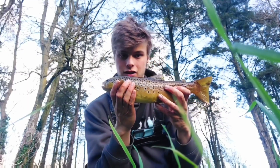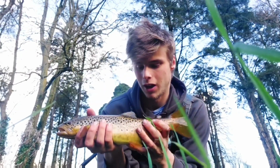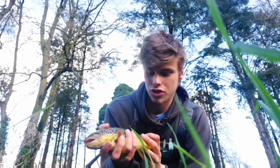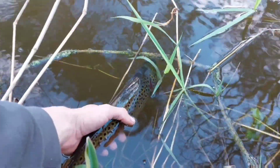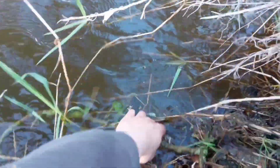That is a stunner. For this river, that is a beautiful brown. That's definitely one of my bigger ones I've had in a couple of years. I'm gonna give him just under two. We'll let him go. She's chasing strand, but we'll give her a bit of time. Brown trout do take their time. Oh yeah, there she goes. Oh, great.